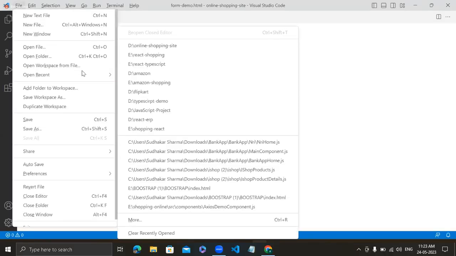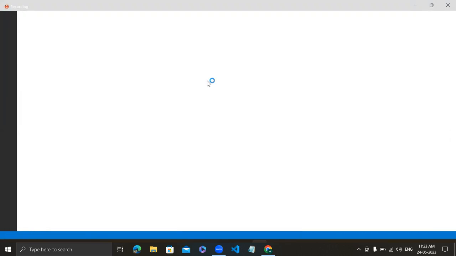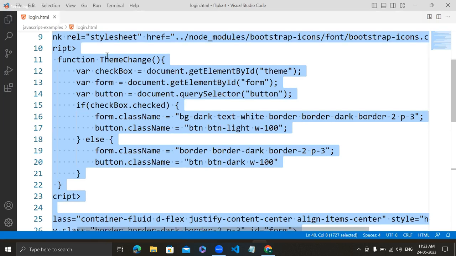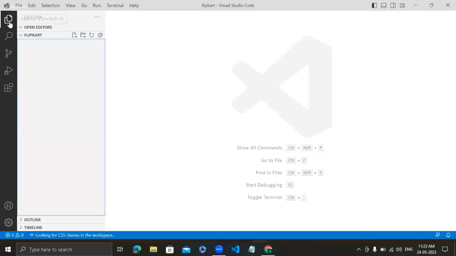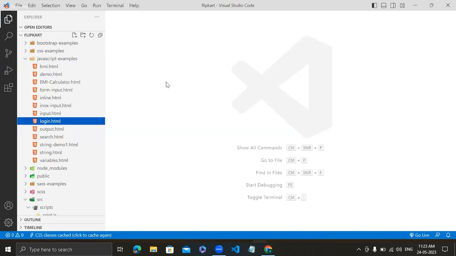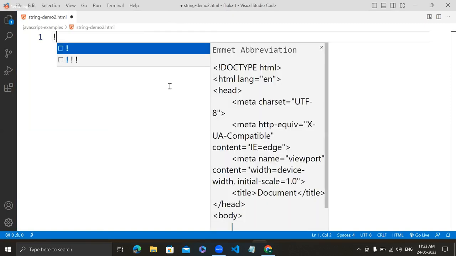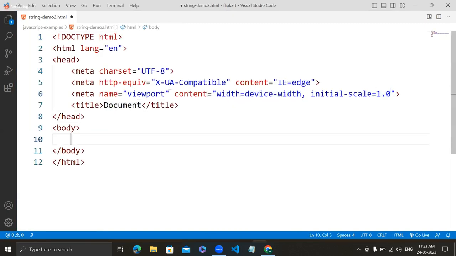So in this Flipkart project, let's add another page, string demo dot HTML. In this, we have a simple page.